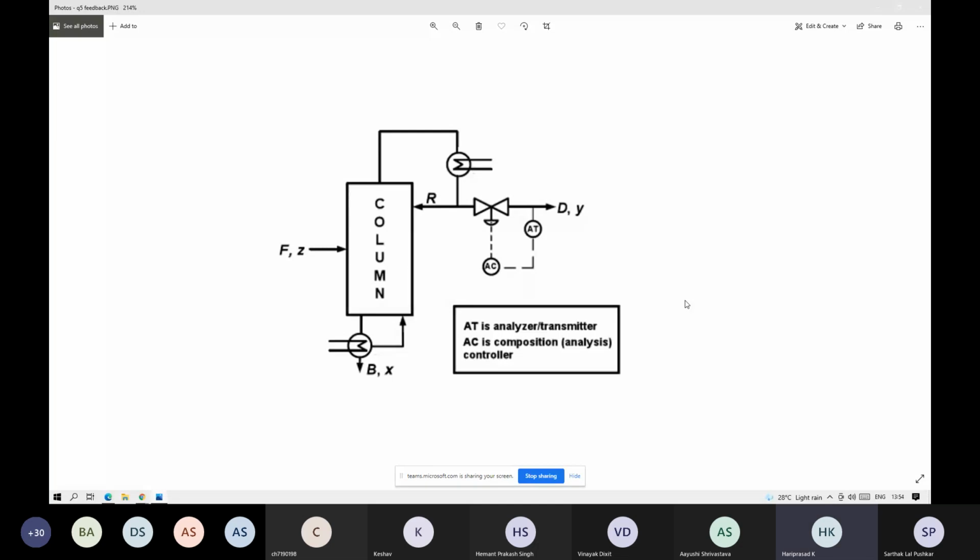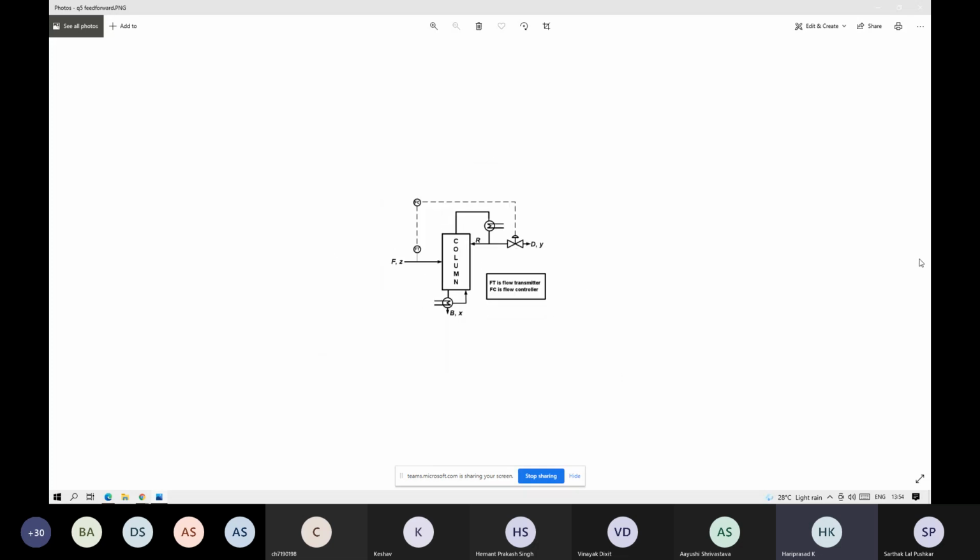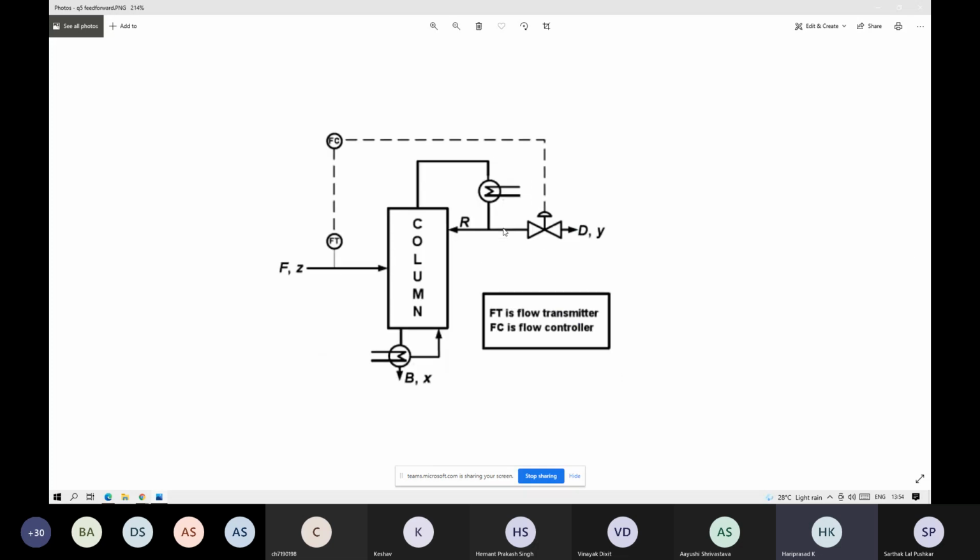While in the previous case, you were measuring the feed composition. We thought, okay, this is the feed. If the feed is bad, your product could be bad. If the feed is good, the product could be good. So based on the feed condition, you went ahead and changed the distillate flow rate. Is that making sense to all of you? Any questions here? This should reinforce your understanding regarding feed forward and feedback. Any questions?